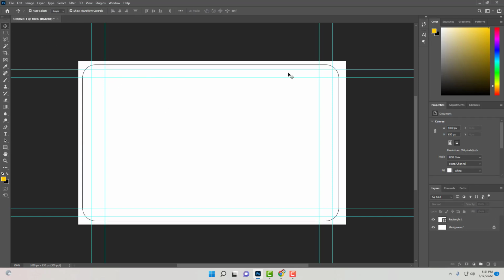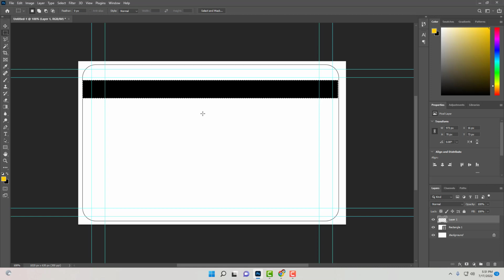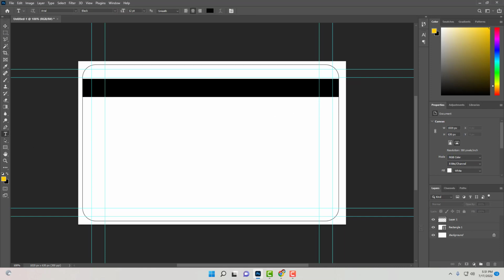Now we need a line for the main heading and the name of our school. Okay, Control Backspace. Okay, now I try to write my school name.